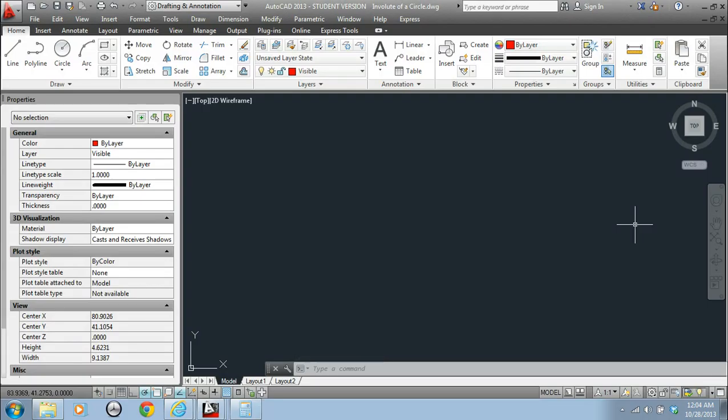In this video I'm going to show you how to draw the involute of a circle, and you'll need to familiarize yourself with the drawing and involute section of your text, because on your own, after this exercise, you'll need to draw the involute of a triangle and the involute of a square. I want you to do that on your own, but watching this video for the involute of a circle should give you an idea of what's going on, a little more insight. The involute of a circle is by far the most difficult of the examples shown in the text, so I just want to help you out with this one.